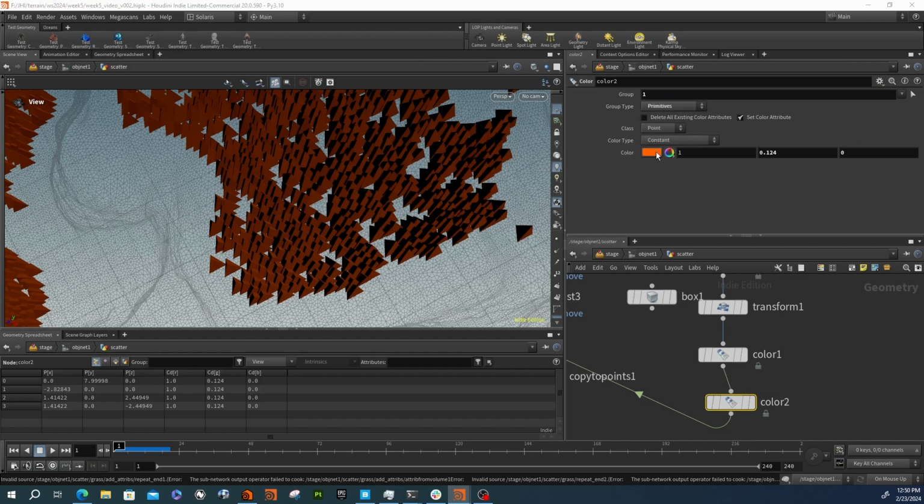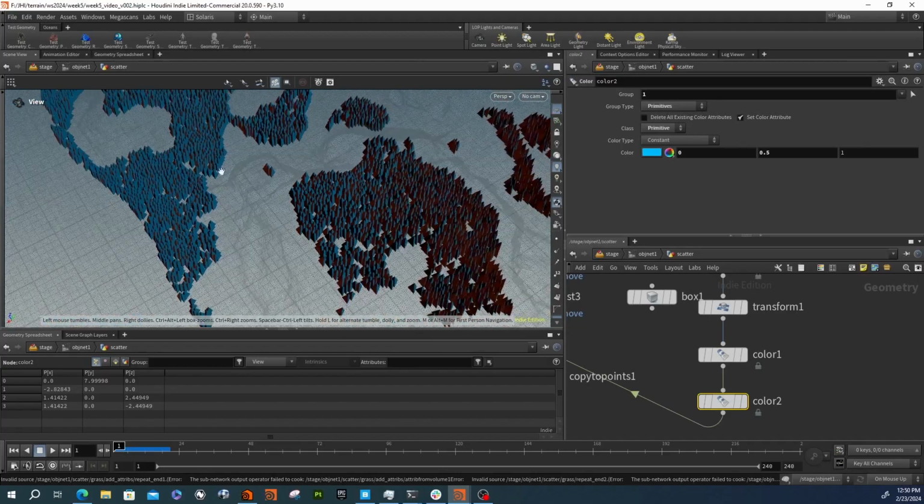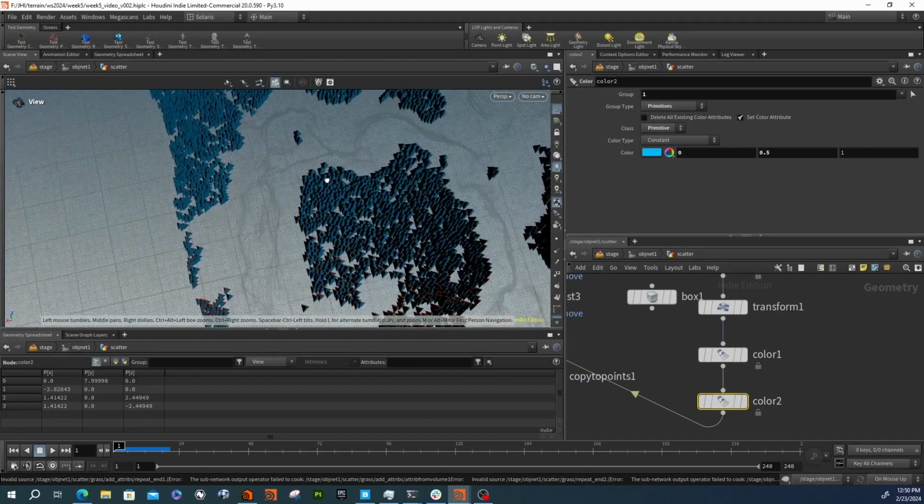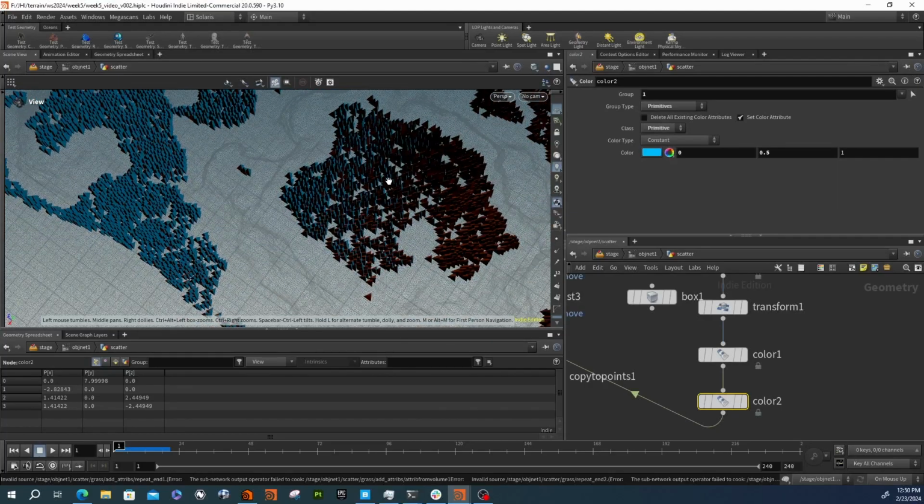Oh, I don't want these to be point colors. I want this to be primitive colors. And this one I'm going to make bright blue. There you go. So now we can see that they're all facing the exact same way. And that never happens in nature, right?